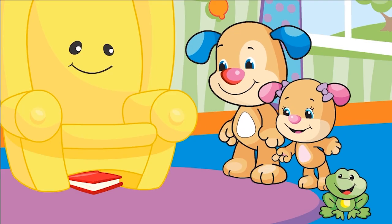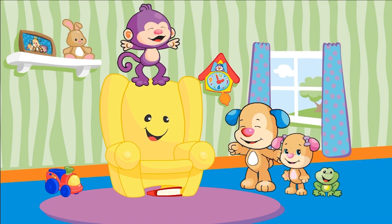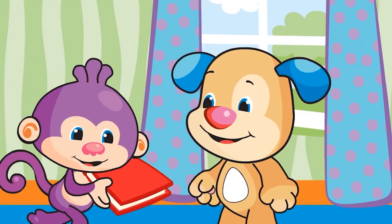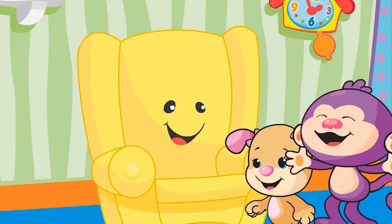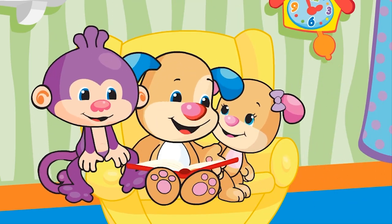Is that the book down under there? That's the book. The book's right there. We found it. Yay! Thanks, Monkey. That was fun. It's story time, everyone! Wait, where's Froggy?